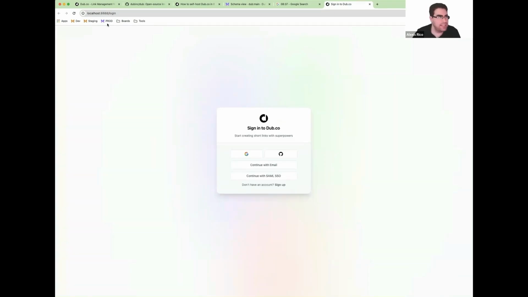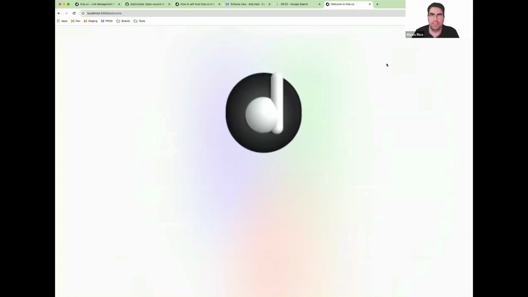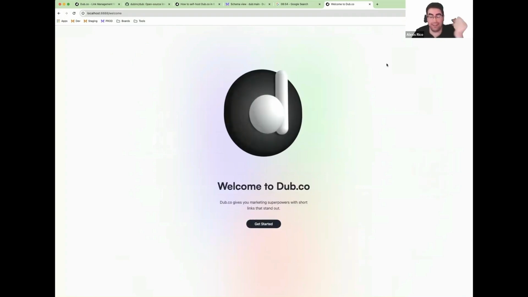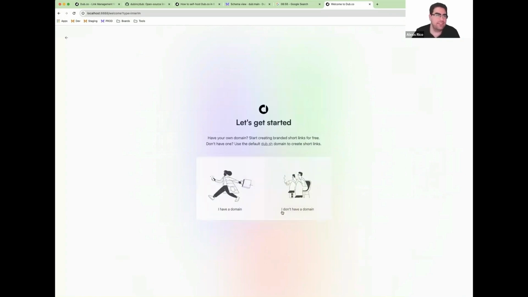Okay, perfect. So now that it has loaded, I have cleaned my cookies so that I'm no longer signed in with my demo. And I will say, yeah, I'm going to use a GitHub provider. So this is going now to GitHub, exchanging my credentials. I have my session open, so it's not asking me to validate. And hey, yeah, we are logged in. Let's click on Get Started.